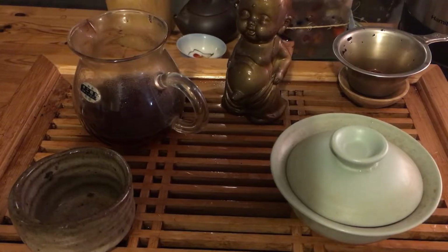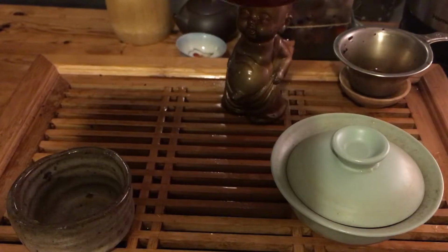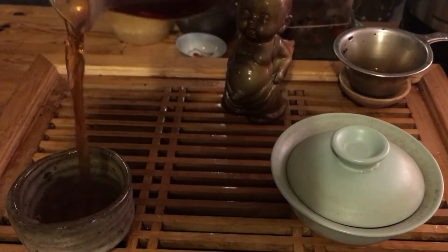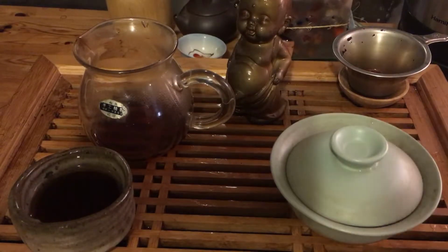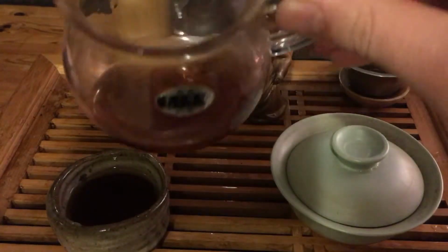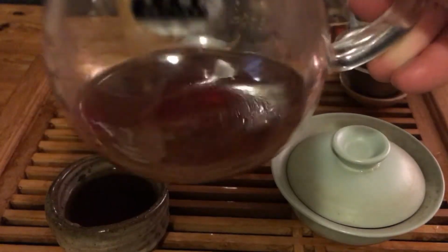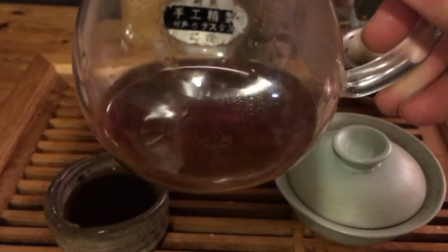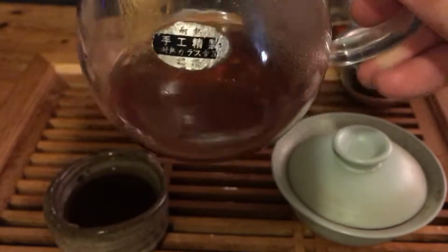If you are interested in hai cha and have kind of drank through Yunnan Sourcing's offerings, and every now and then Y2T will put some up, or any of the other normal places, check out Chuang Shop, because they do have some really interesting hai cha. It's pretty affordable, although you gotta kind of figure out the shipping, which is sort of strange, because you order it and then they'll send you an email later about how much it's gonna cost to ship. So you can see this kind of red-brown soup in the chahe.